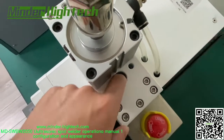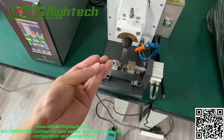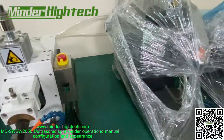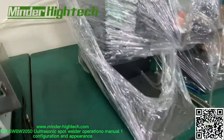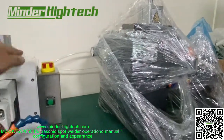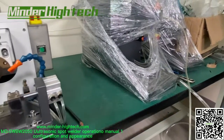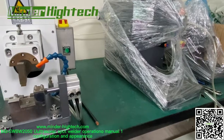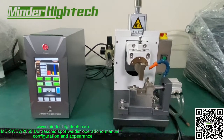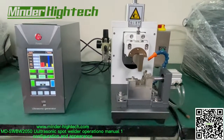Here, inside the hole, are some screws to lock the horn to the transducer. Here are some stock of the welder. You can see this one is higher than this welder. This is what we call the wire splicer, the stronger type. In my previous video, I introduced this. Okay, let's split to another video.